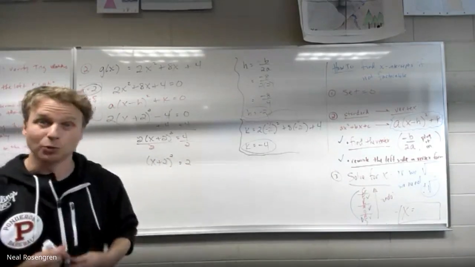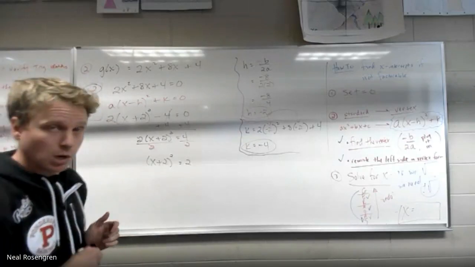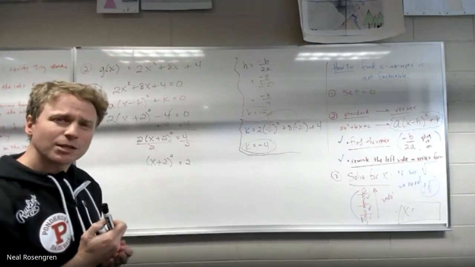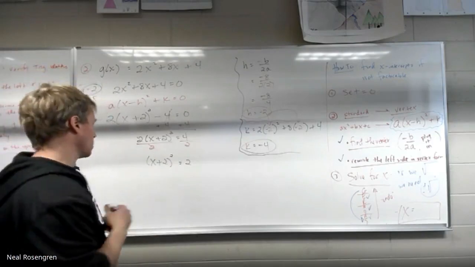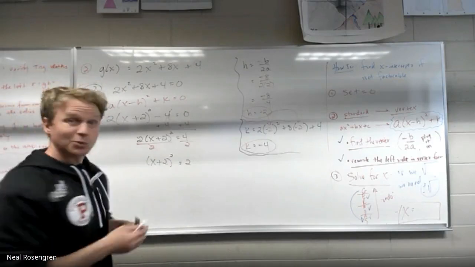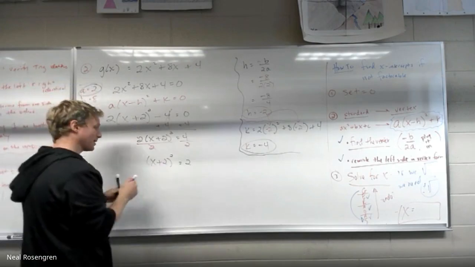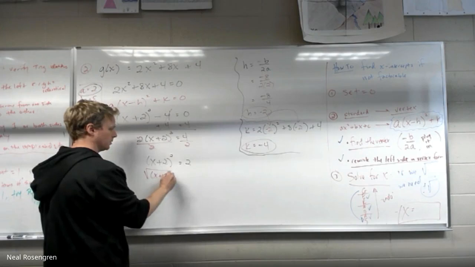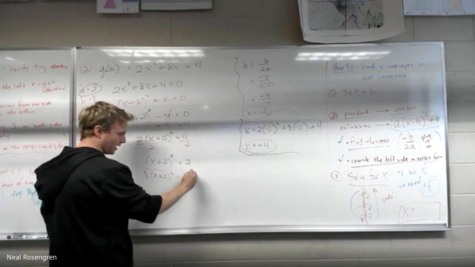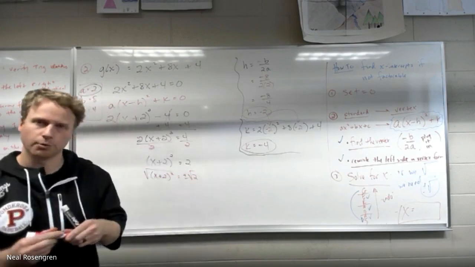4 divided by 2 worked out really nicely. That's just 2. So I don't have to worry about fractions or decimals. Cool. I like that. If it works out that way, great. Sometimes it will, sometimes it won't. And then square root, right? I can't do my subtracting 2 yet until I take care of that. So I'm going to take the square root of the left, and I'll take plus or minus, don't forget that, square root of the right.